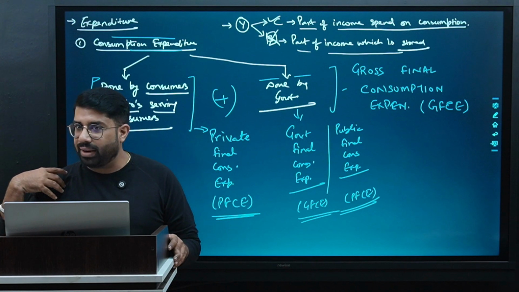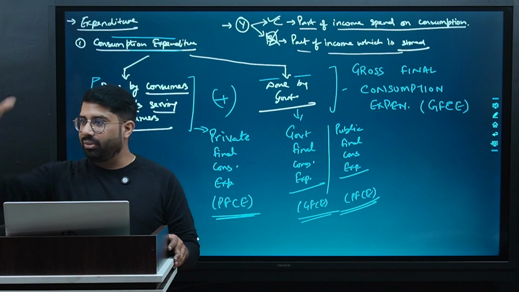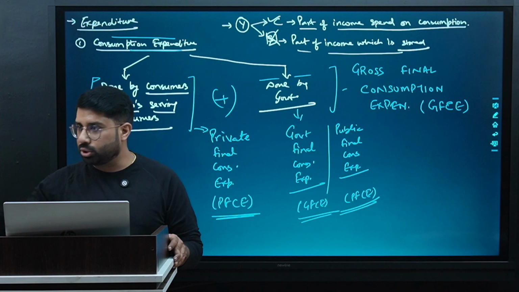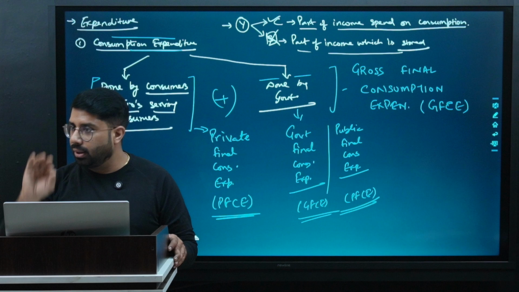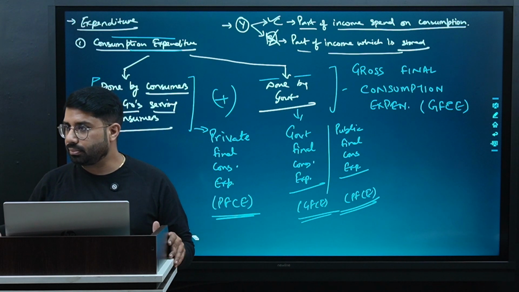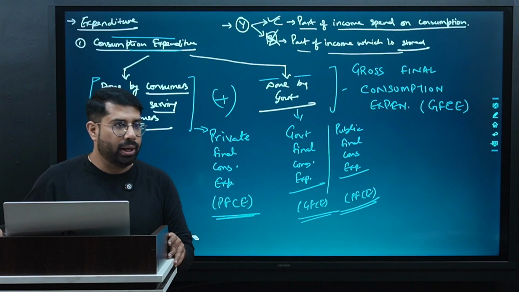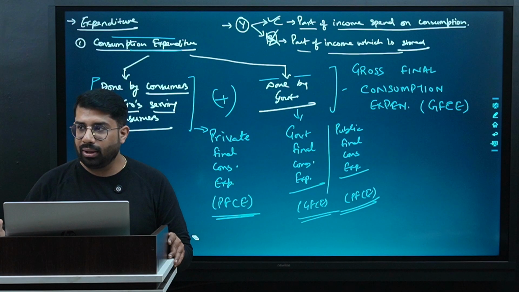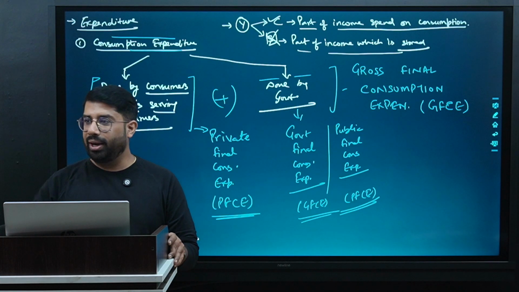We have identified 3 approaches. So whatever data will be available, it will either fit in this value added method, or will fit in income, or it will fit in expenditure method. As simple as that. Are we clear? In India as a country, technically, we use all the 3 methods at different places.